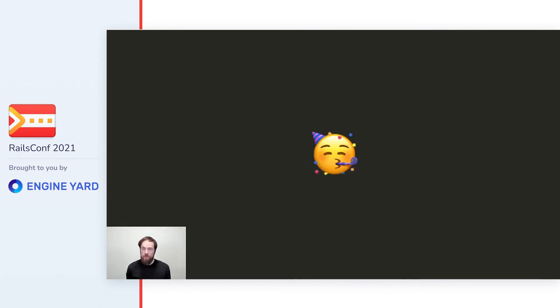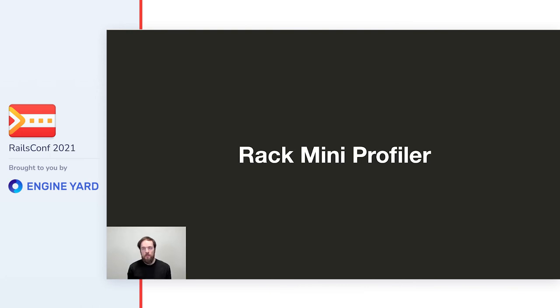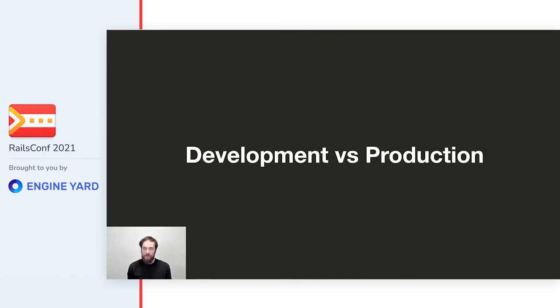So with that, we've reached the end of our story. We've got a lightning fast Rails app, and we've learned a few important lessons. You can use Rack Mini Profiler, Memory Profiler, StackProf, and SpeedScope to find performance problems anywhere in your Rails app. You should use ActiveJob to defer work from the request response cycle. You should use caching to do expensive work once so you can reuse it later. Code that makes sense in production may not make sense in development or test.